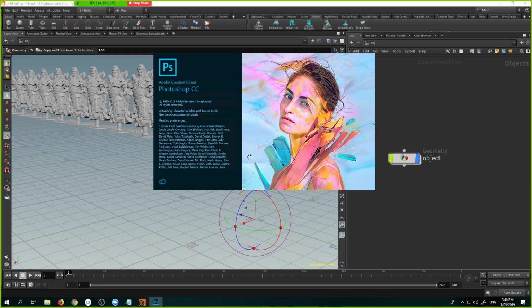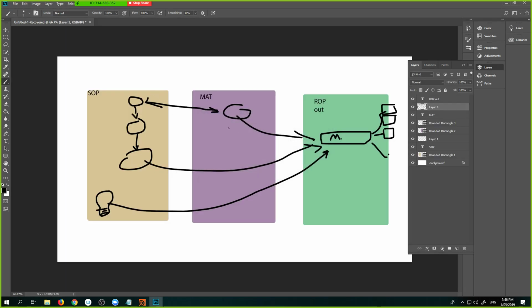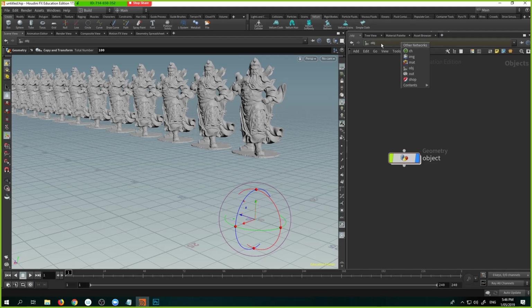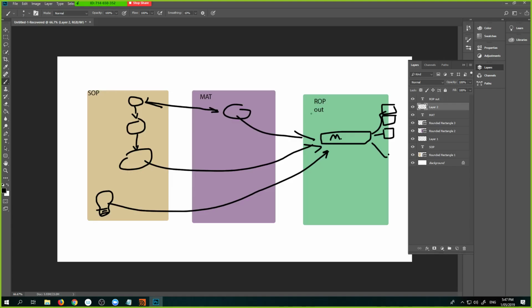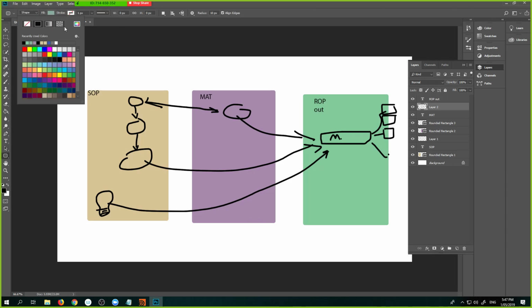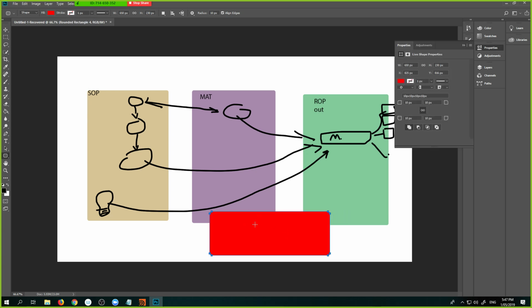Houdini is a collection of working levels. I already did this for the previous class. You see in Houdini you have SOP or objects, materials, ROP or render operators, output. These are different levels. So let's say I'm going to create a DOP, or dynamic operations. A DOP network is another environment somewhere. This time let's make it red. Dynamic is red.